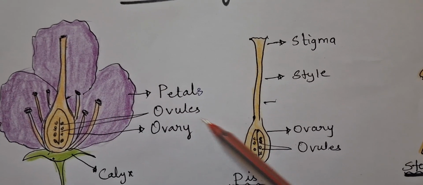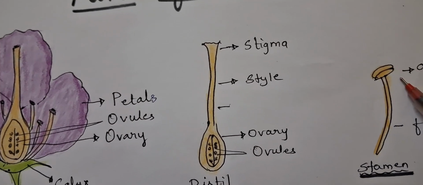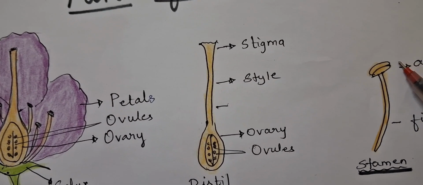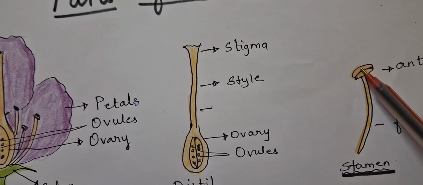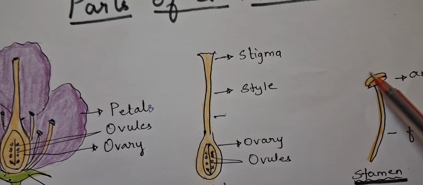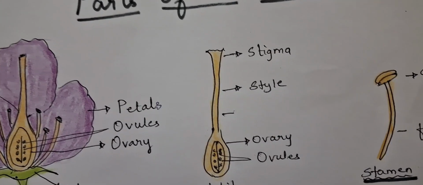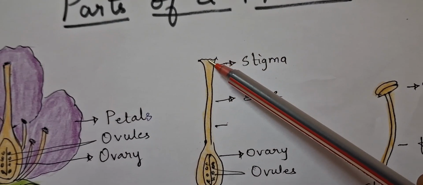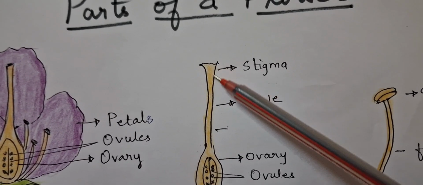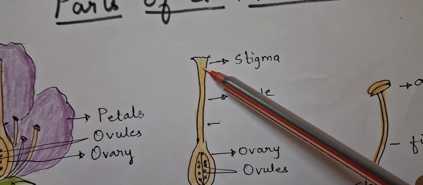Next, what is pollination? The anther consists of minute, powder-like structures called pollen grains. These are present in the anther. So when the insects sit here, the pollen lands up on the stigma. Through the stigma, it reaches inside the ovary. That is, you can find the pollen tube will be formed.